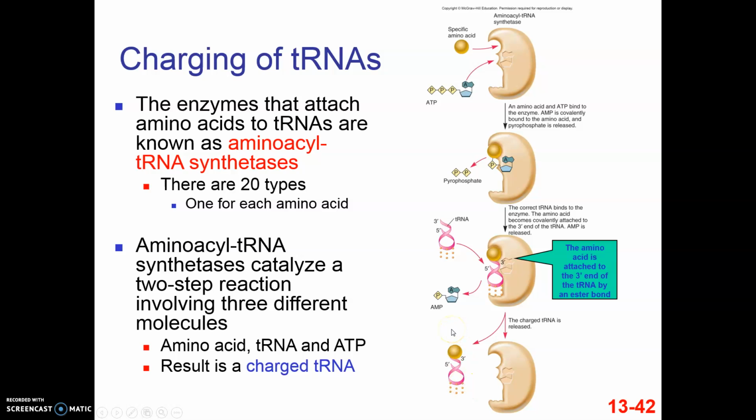Now, something that I want you to recognize here is it costs an ATP for every one of these we make. As we go through the rest of translation, pay attention to how many ATPs are being used in the process of actually making proteins. This is a hidden cost, so to speak. Even making the transfer RNAs is energy rich. So when we start thinking about how we try and recover proteins and how we're very stingy on when and where we make proteins, it starts to make sense because making a protein is very energy dependent.